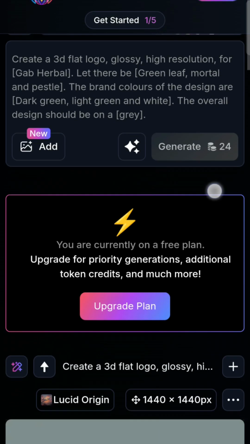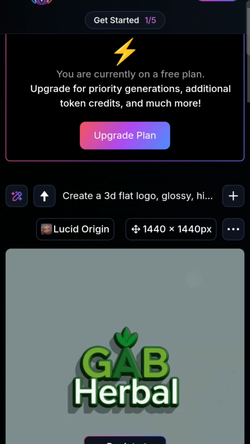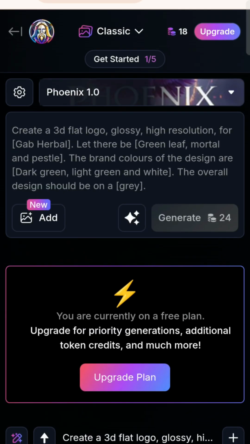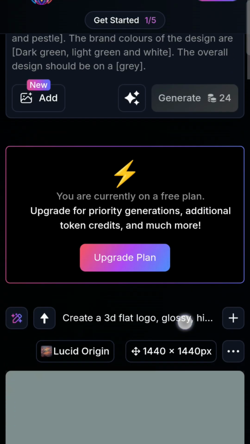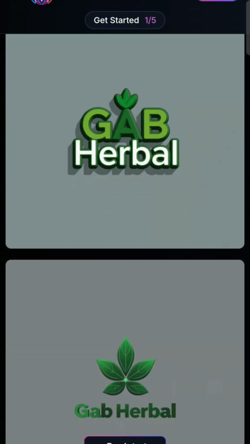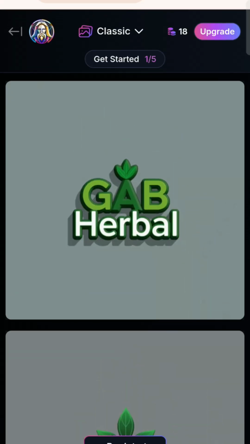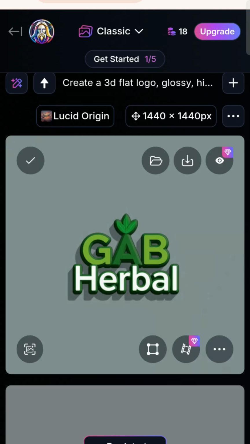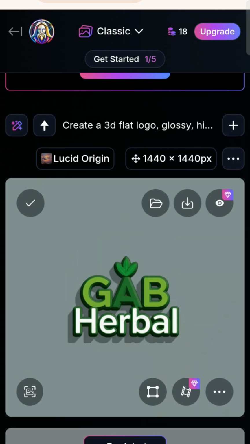Else you may have to pay for the premium or pro version, but these are free versions. So that's how to create a 3D simple logo with AI.